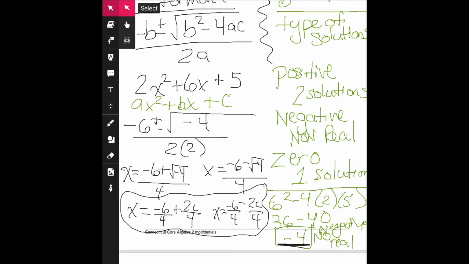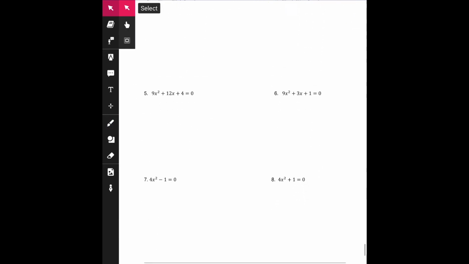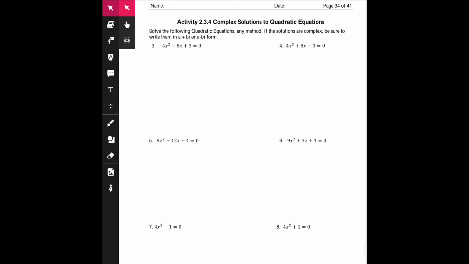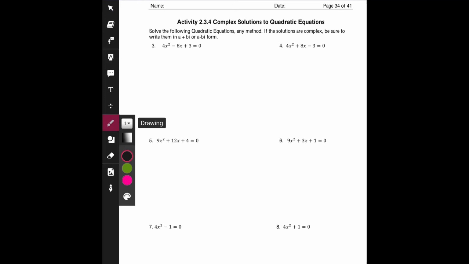Now I'm going to go ahead and do the 3 different types here. So here are more problems to practice. I'm going to do all the odd ones, and then you have to do all the even ones. I'm going to go faster through this because you can always pause the video and come back to it. So I'm going to do negative b plus or minus the square root of b squared minus 4 times a times c all over 2 times a.